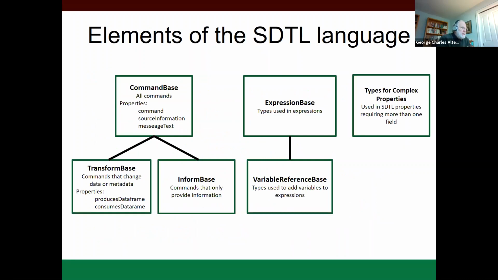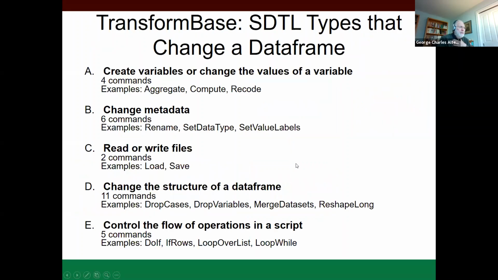So the SDTL consists of elements, and they fall into various categories. Basically, there are commands, and there are elements that are used in expressions. And I'm going to go through them pretty quickly.